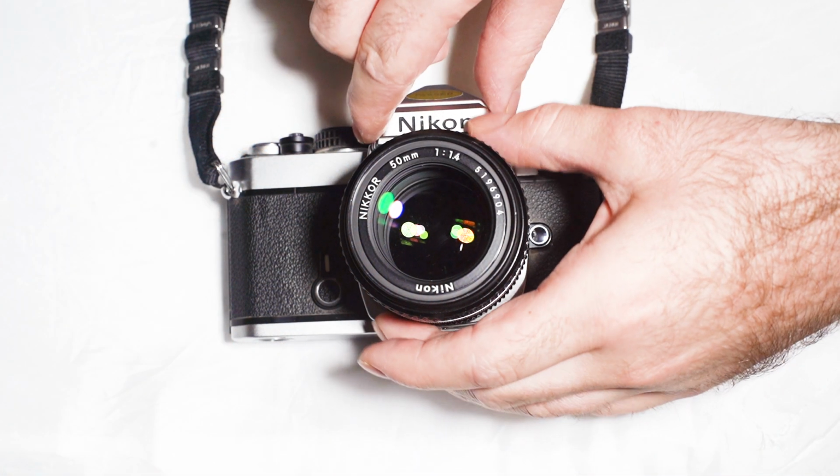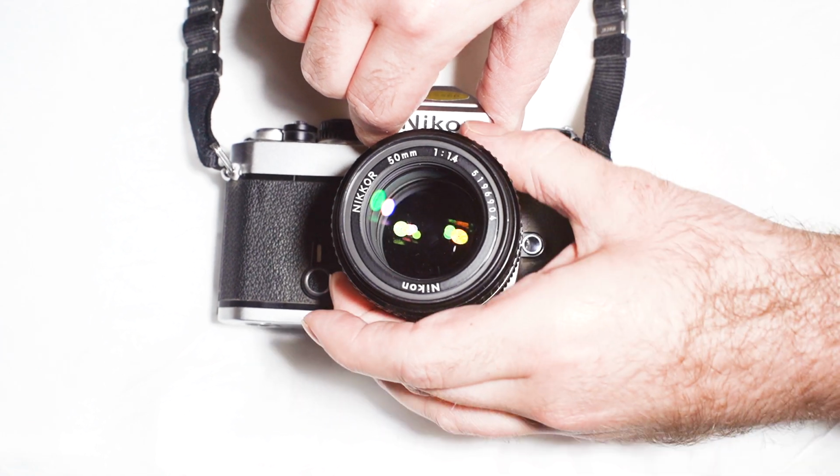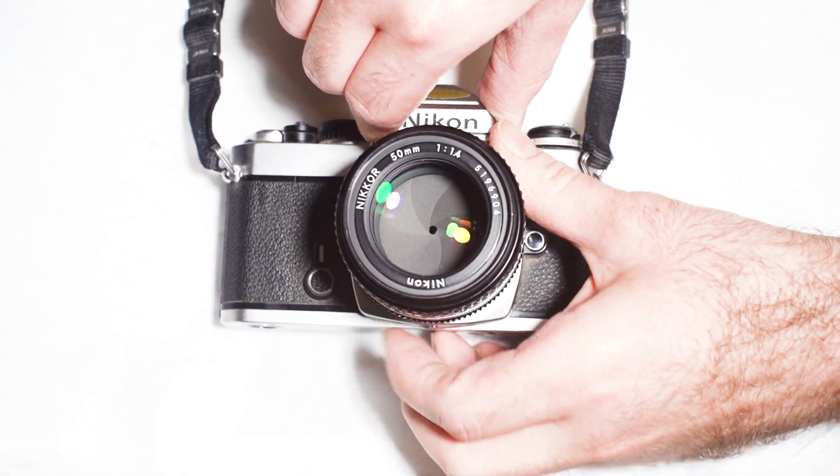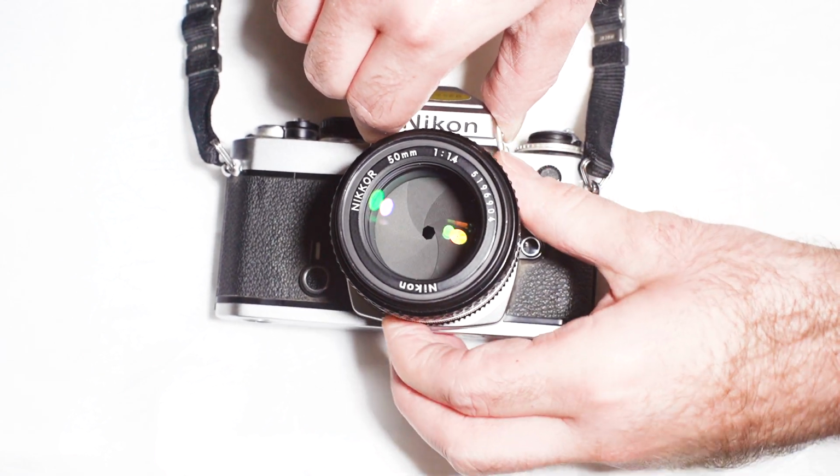One more thing to note about the bokeh. Due to the fact that when you stop down, the aperture blades aren't perfectly round, you're going to notice hexagonal bokeh balls instead of round bokeh balls. That's something to keep in mind.